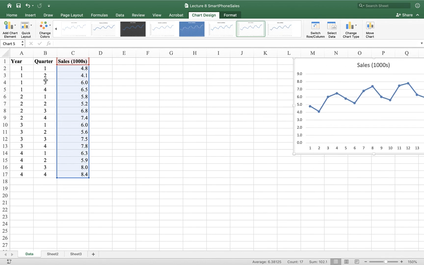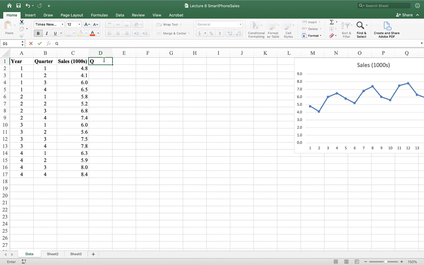Well, we've got 4 quarters or 4 seasons, and seasons are a categorical variable. The way we deal with categorical variables is to put in a dummy variable. How many dummy variables do we need when we've got 4 levels? Well, it's going to be 3. K is the number of seasons or levels that you've got, and the number of dummy variables we need is K minus 1. 4 minus 1 is just 3. Again, we can use Q1, Q2 and Q3.